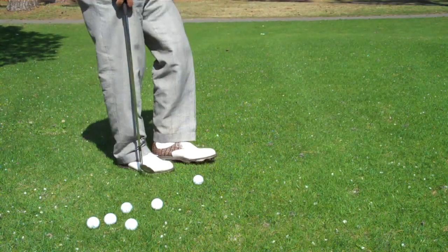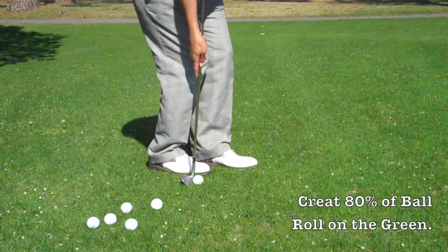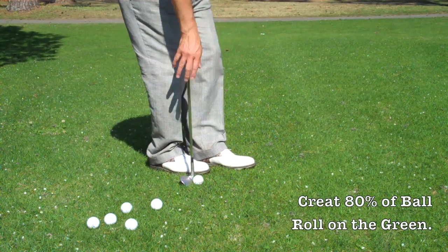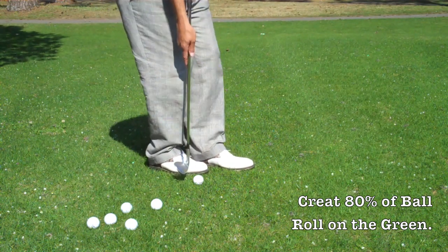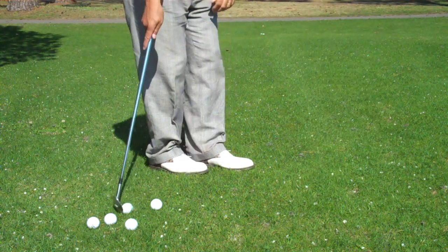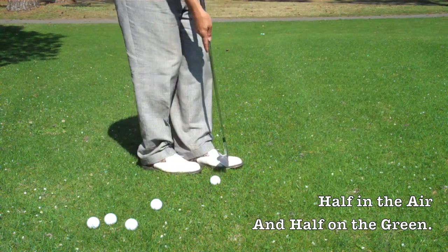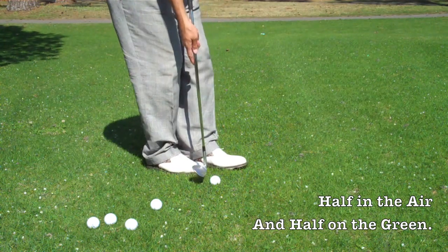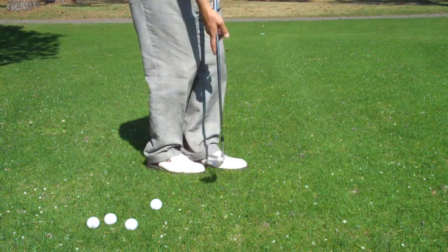Okay, this is how, if I want to hit a low ball, a low flight and a lot more run, I place the ball towards my right foot in the back and it goes straight back, straight forward. If I want to have like 50% in the air, 50% on the ground, I put it in the middle of my stance. Again, the clubface goes straight back, straight forward.